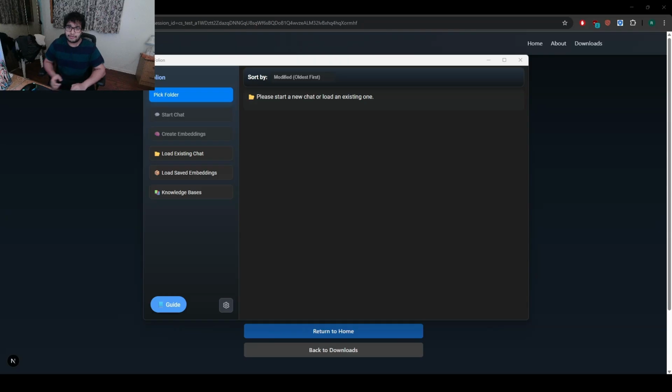And further, as of right now, Folion only works with text-based files. So that would include PDFs, docs, text, any code files, and any other text-based files. Things like images and videos do not currently work. Although you could select them and move forward to the chat with them, they won't actually be used for the question and answers. And that's the end of the tutorial.